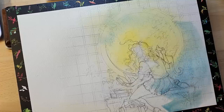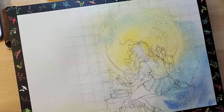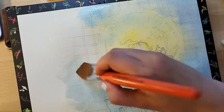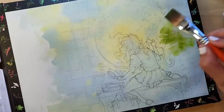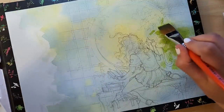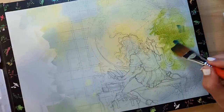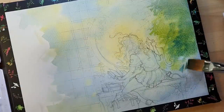I skipped over a lot of the sketching stages because it was relatively straightforward. I cleaned up the line art and decided to paint without doing any line work, which is something I typically do — but I decided to approach this one a little bit differently. I also wanted to use watercolor, unlike my typical medium which has mostly been colored ink. I'm putting down some washes with watercolor, slowly going from the lightest to darker values. I started with the largest brush I have to get as much accomplished as possible before moving to a smaller brush.